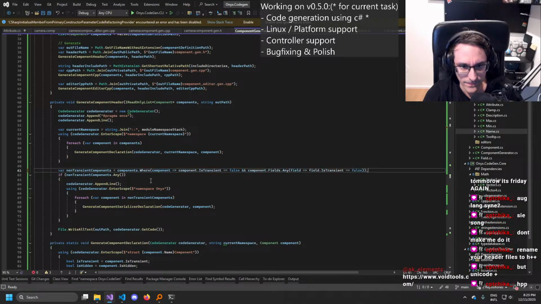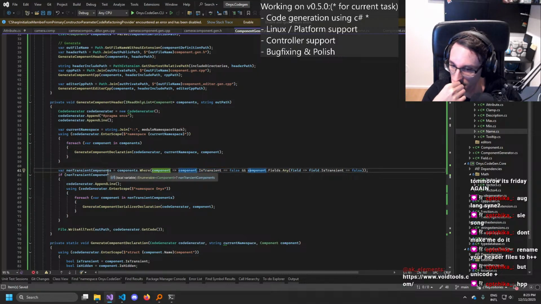Yeah. So even if that is not transient, yeah, I think that is correct.